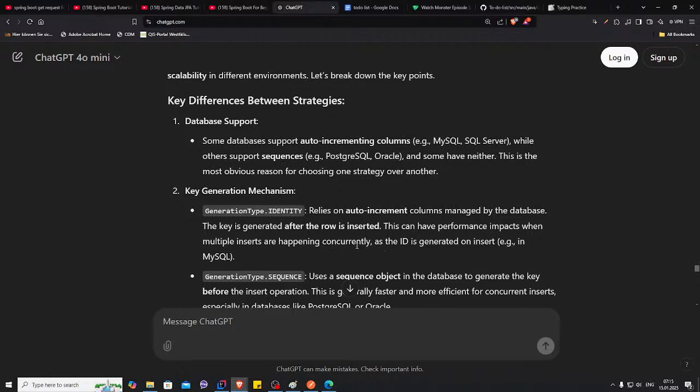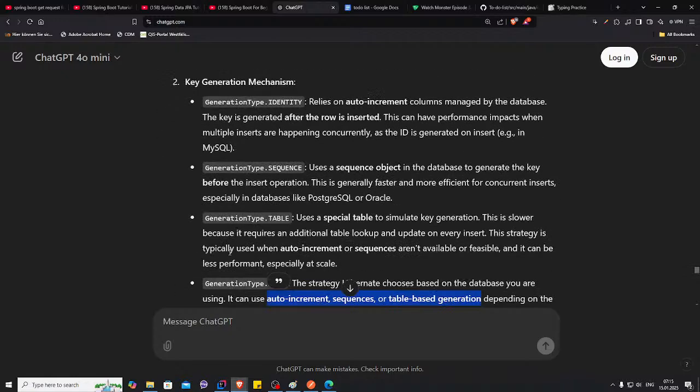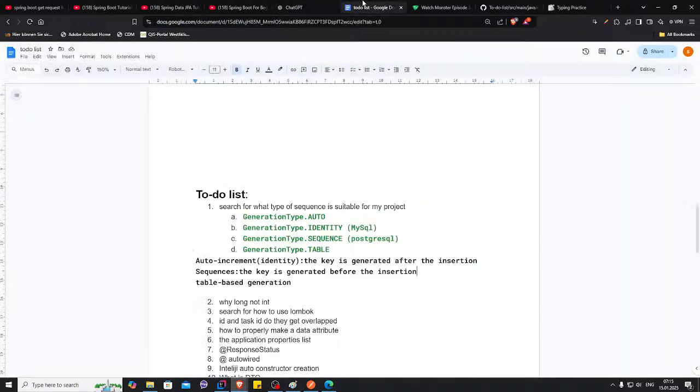How does this affect actually? Relies on auto increment managed by database, generated after the row is inserted. This one is before. To simulate key generation, this is slower because it requires additional table lookup and update on every insert. This strategy is typically used when auto increment and sequence are not available or feasible.